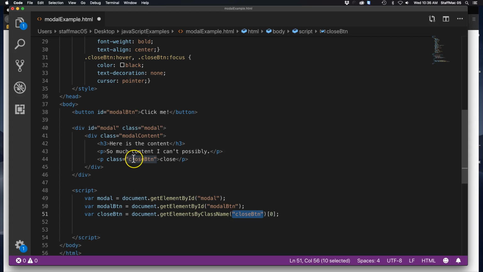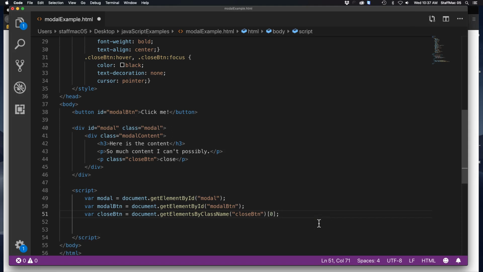Now there's only one, so it kind of doesn't matter. It's going to store all of them in there, but that would make this an array. By putting this on it afterwards, it says only the one that's indexed at 0, which means if there were multiple ones, like another close button after this one, this would be stored in 0, the next one in 1, and 2, 3, and so on. But this way, I'm only taking that one single button, because there's only one anyway, and sticking it in there. So that's definitely better. Okay, so now we've got all our bars in there.